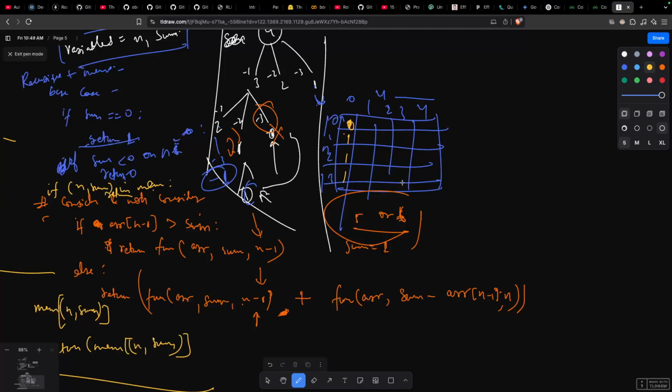This will be 0, and then we'll loop for i in range 1 comma n plus 1, for j in range. Wait, was I doing it wrong? Sum equals to 0, n equals to 0. So this all will be 0. This will be sum plus 1, 1 comma sum plus 1.